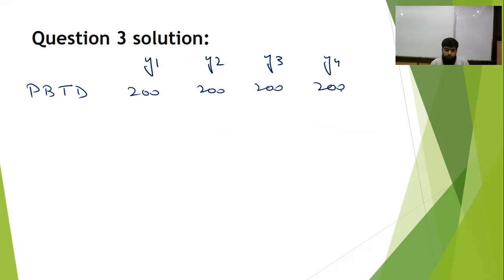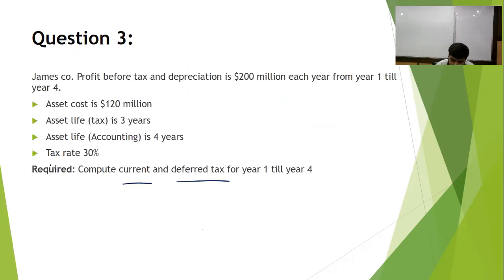Now we are going to calculate the profit on which we will calculate the current tax. So definitely we are going to calculate the taxable profit. I told you earlier in the start of the session how to calculate the current tax. Current tax is calculated on a taxable profit. It means we need to calculate the profit as per tax laws. If we want to calculate the current tax, we need to record the depreciation as per tax laws, and as per the tax laws the life of the asset is 3 years. The asset cost is 120 million.